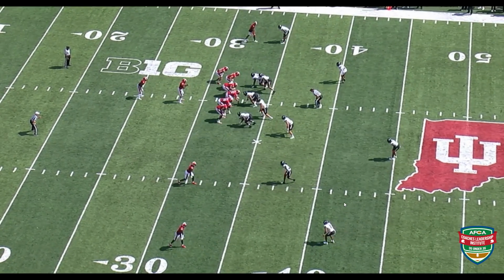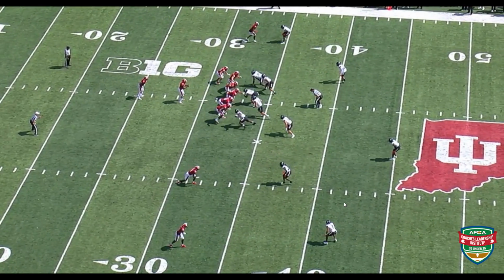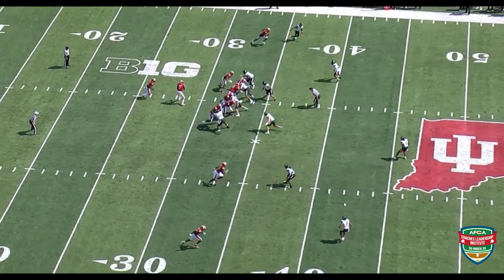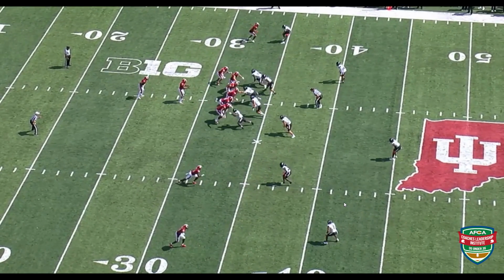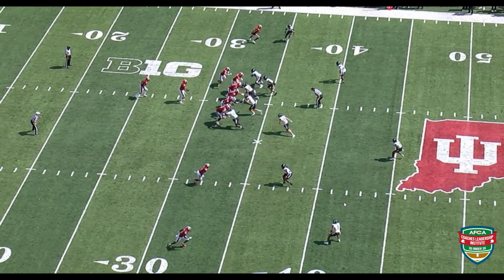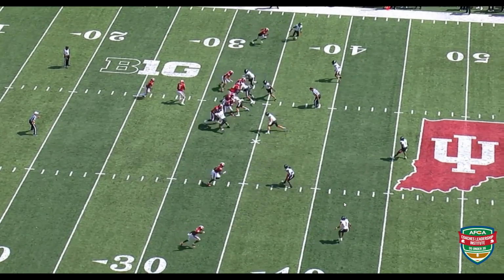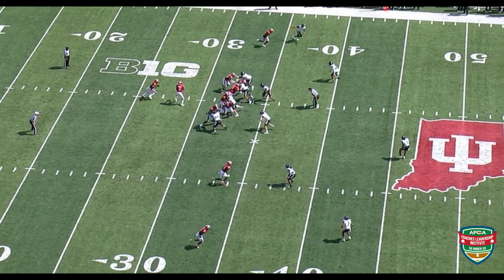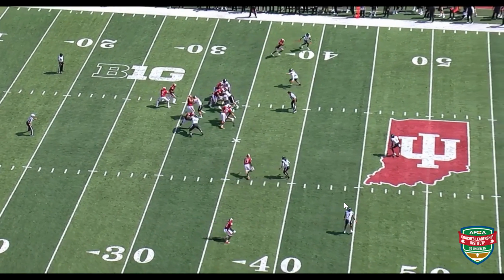So as we look at this here, if I'm glued in on that Mike backer, he's penetrating that A gap. That center is blocking out on him, so that allows him to cut this play off. I know he ends up working back to the backside A. He needs to stay to the front side, but that penetration allows him to cut this thing off. Now, as the dollar, the second level read blitzer, I'm behind it. Because the zone's coming my way, my Mike's going to cut that play off. Now I can rock inside, and that allows me to be unblocked.